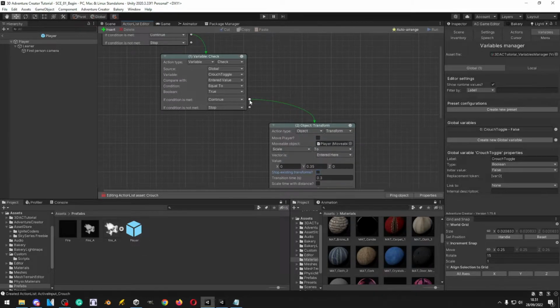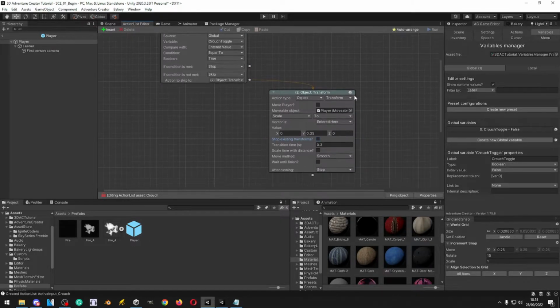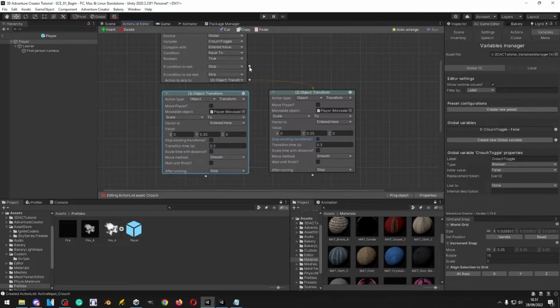Hold on, this actually needs to, or like, it's fine whatever way you do it, but I think this is better. Like from true, we go to 1, 1, 1. Oh, and also I need to remember, since we are scaling to something, we want to make sure the x and the z value stay as 1.